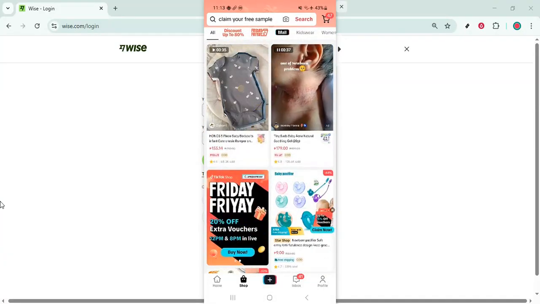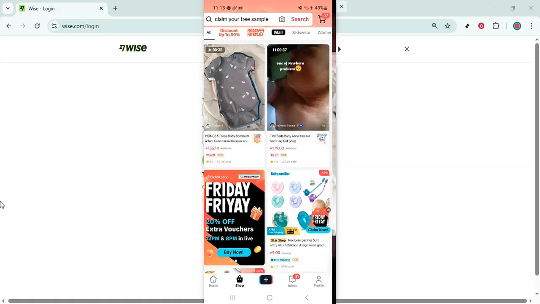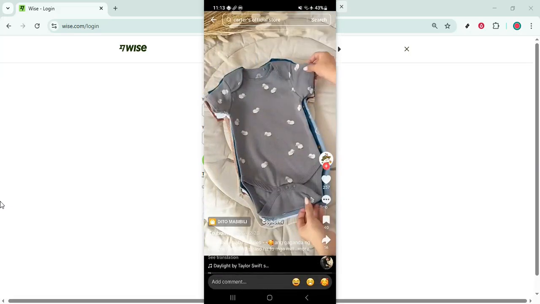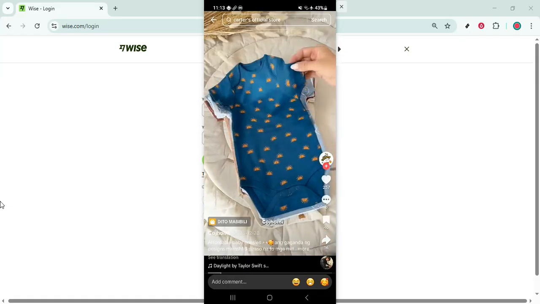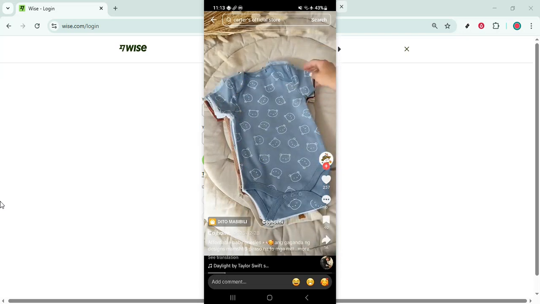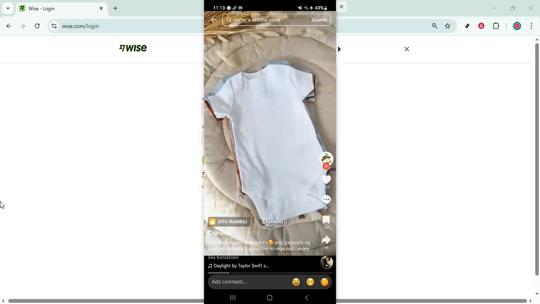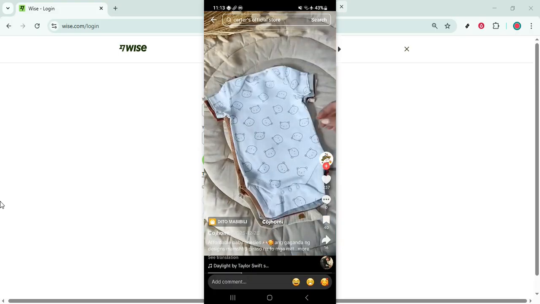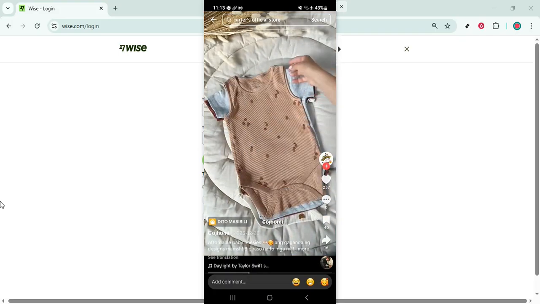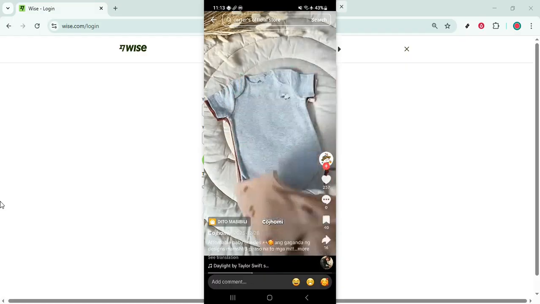Now, select a product and tap it to open the product page. Take a moment to explore the details. Look through the photos and read the description to understand materials, sizing, or what's included. Check the price and any discounts or coupons available. Review shipping fees, estimated delivery dates, and the return or refund policy. It's helpful to glance at seller ratings and customer reviews to gauge quality and reliability, and if there are variations like size or color, note what's in stock.